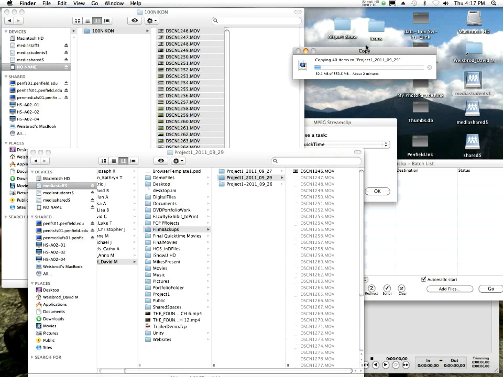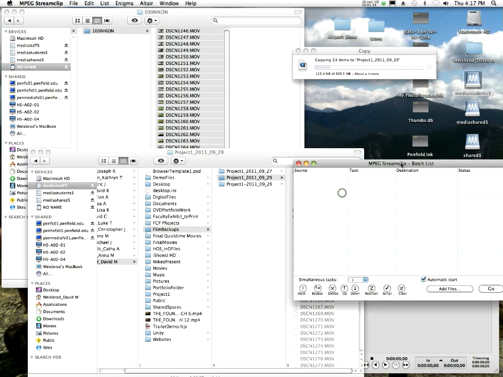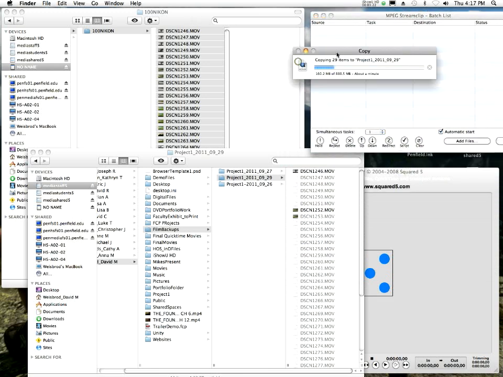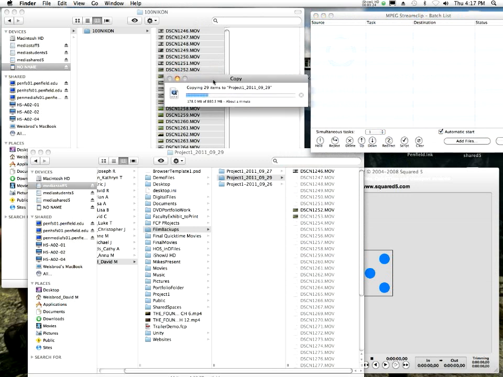It's going to go pretty fast, but high def files are definitely going to be a lot larger than the standard definition files. So I'm going to cancel this off the MPEG Streamclip and do this right, because what I think is always important when you're transferring video is not to use the SD card if you can possibly help it. If you're going to be copying these over to the network as a backup anyway, it makes more sense to use the backup folder than to actually use the SD card. SD cards do burn out.